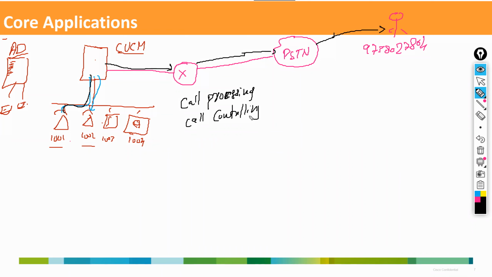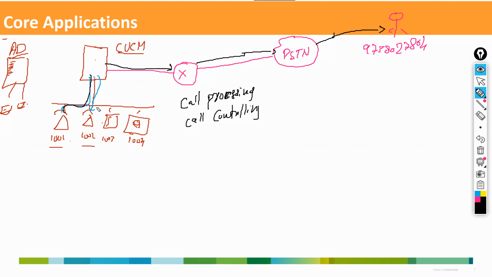There are many other things we are doing. With this, I am taking photos. With this, I am browsing. With this, I am connecting to social media. With this, I'm playing games. With this, I'm sending email. With this, I'm doing a lot of transactions, right? But the primary purpose is what? Calling. Similarly, the primary purpose of the CUCM is calling.